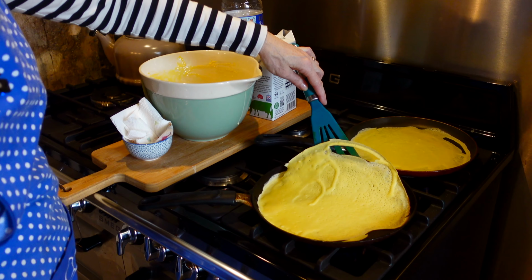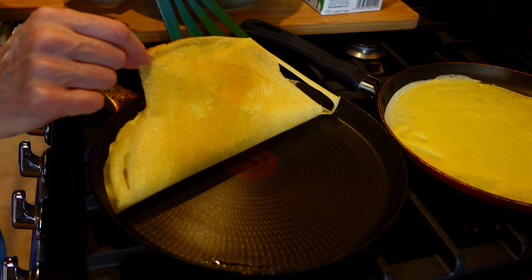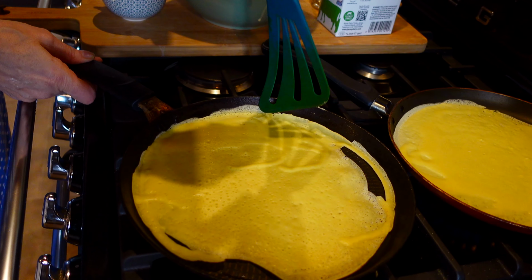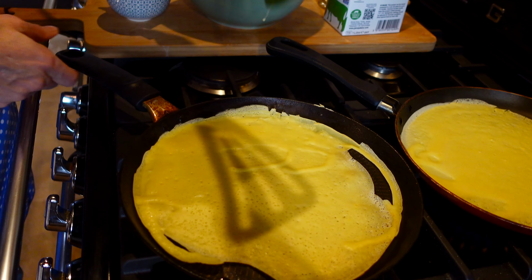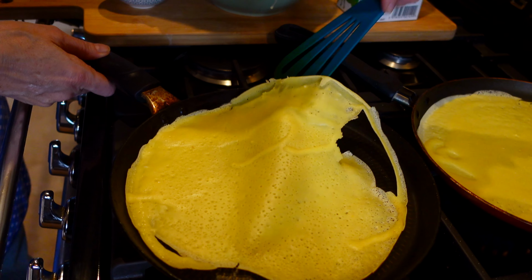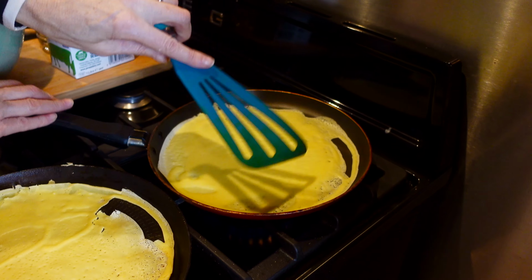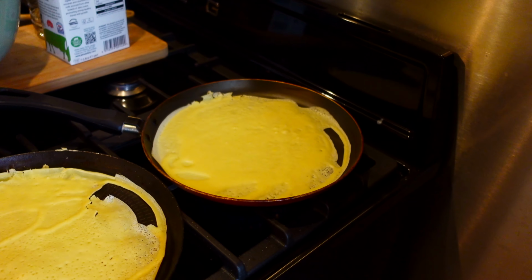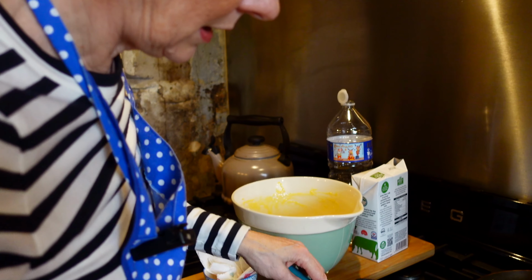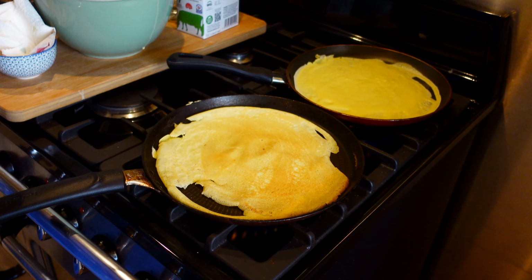So it really does not take long for it to start cooking. Look at it underneath. It's like this. So it's starting to cook. As I said, it doesn't take long. But you start already. You just detach it from the bottom. And you can see that this one is taking longer. So I'm going to turn it up a little bit. Right. So. 1, 2, 3, puff, as easy as that.